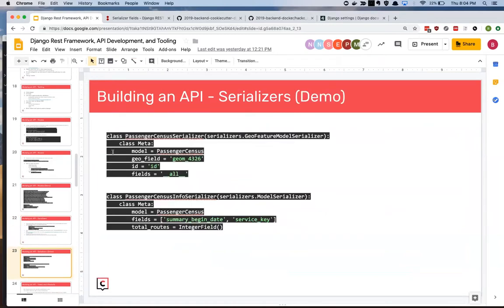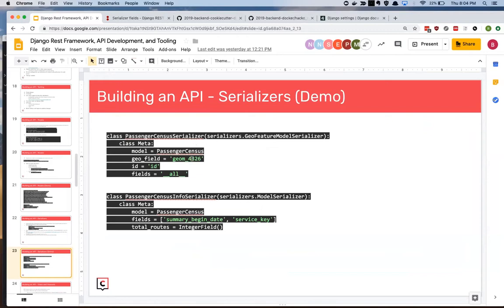So this was just a couple of examples of serializers. Here we have a class passenger census serializer. This one gives you the idea of the GeoFeature model there, serializers.GeoFeatureModelSerializer.